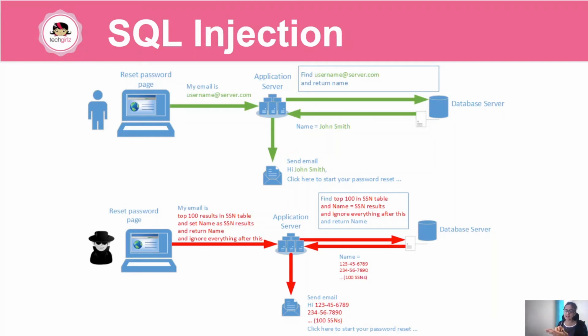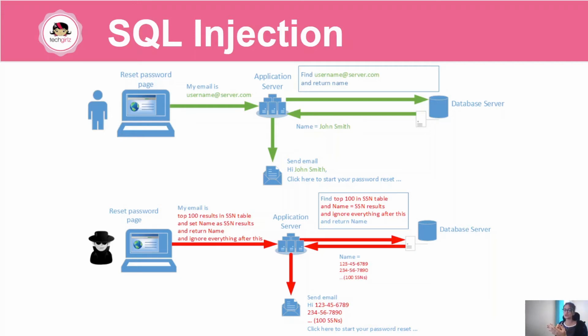So rather than sending the actual value that you are aware of, in the first case, it was your email address. If you're aware of your email address, the application can simply retrieve your username and everything and send you an email for a reset password link. But here you're not aware of these values, so you find them out by using SQL.